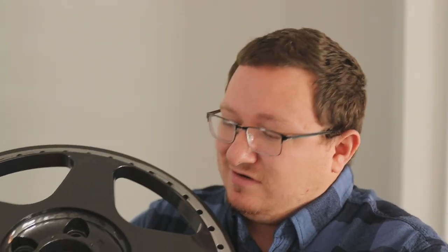Because again, they were originally meant to go on a yellow car. Now they're going on to what will probably end up being a red and black car. So hey, why not go with something for a little bit more contrast? And I will say that we also do have actual OEM center caps for these. I know that center caps are a very big deal in the three-piece wheel market. It can be very hard to get them sometimes. But we did, in fact, get the center caps. We even got some new stickers to put onto these wheels so that they can be as original to the original Desmond setup as possible.